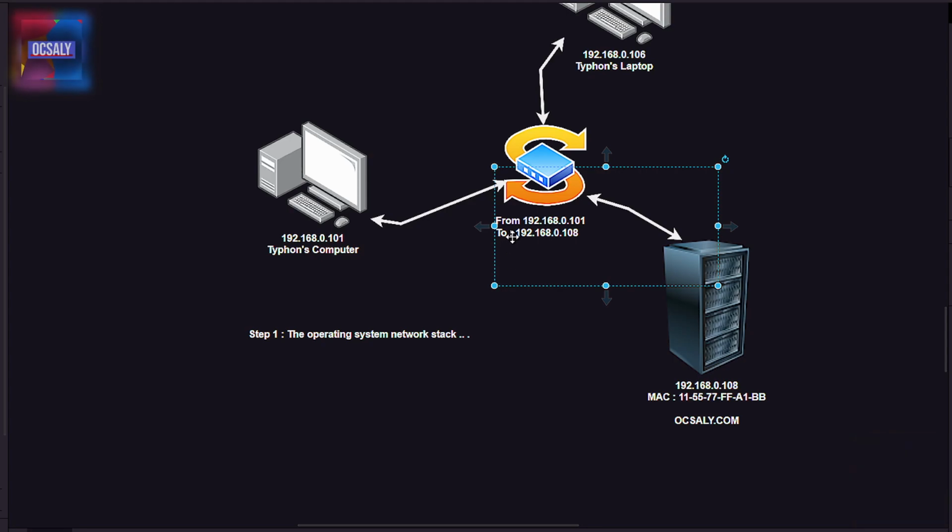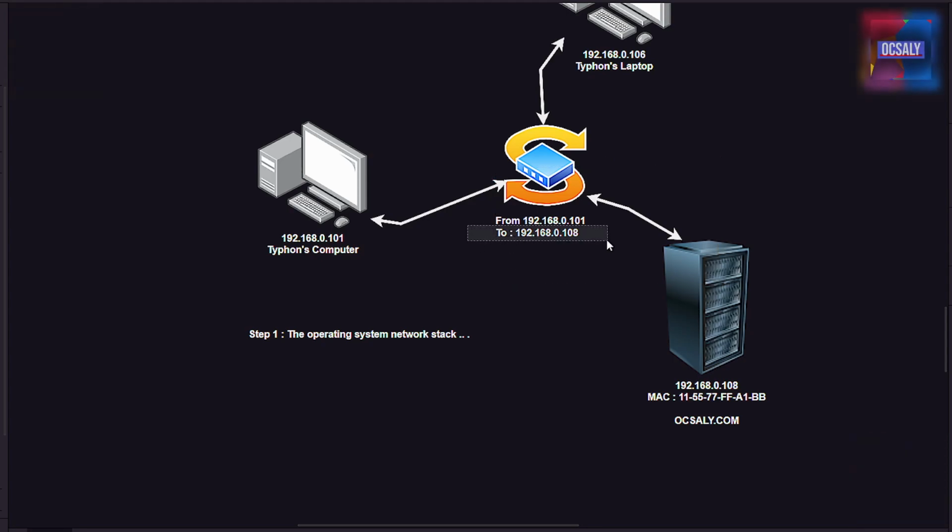And the destination address, here I wrote that as a 2, the destination address of 192.168.0.108.